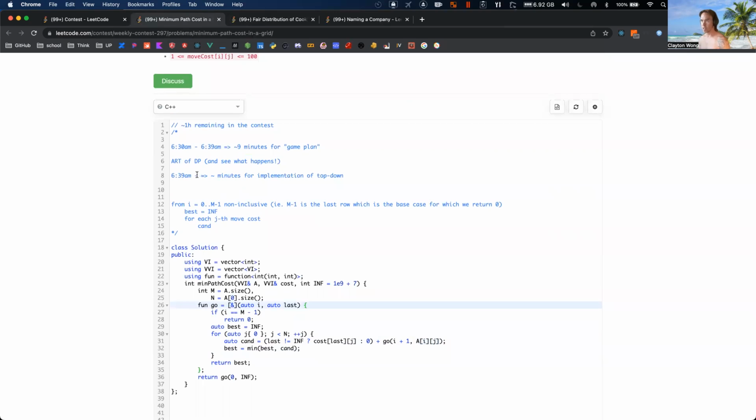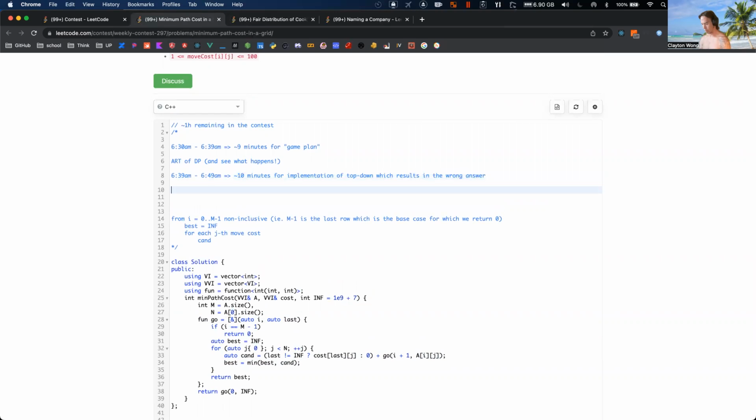Let's see. 6:39 to 6:49 a.m. About 10 minutes for implementation of top down, which results in the wrong answer. Okay, 6:49.